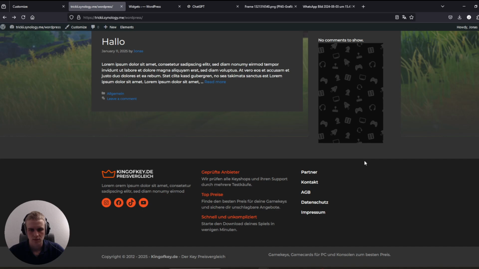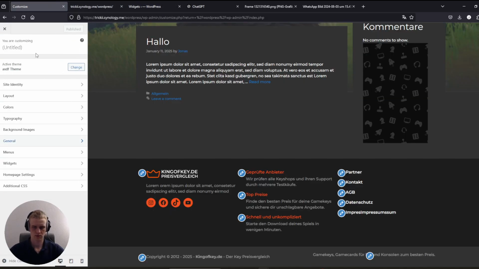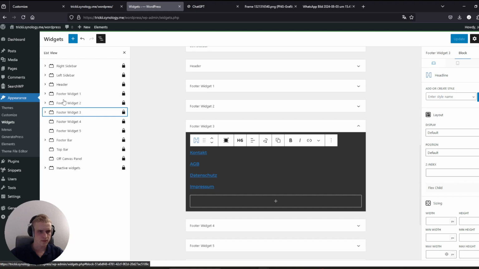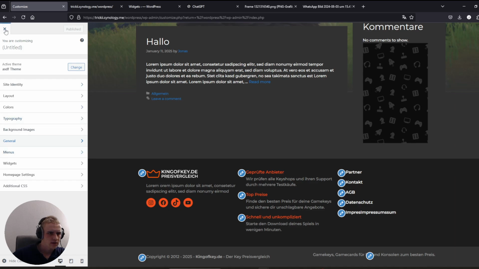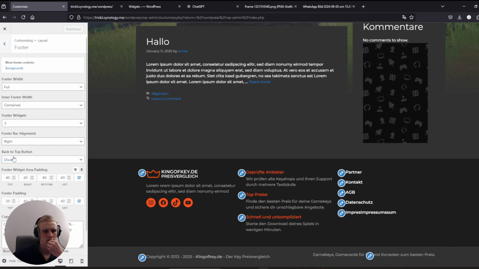Okay, last thing for the footer right now is to find the mistake or the problem why it's not completely taking the space. Maybe we will find it inside the customizer if we go to layout and footer. Contained, yes. Also a great point to say is footer widget, right?